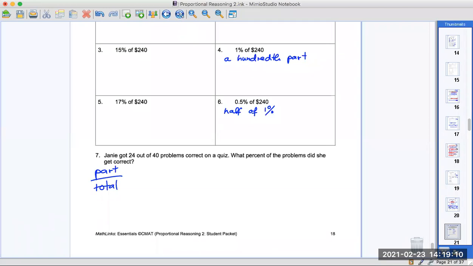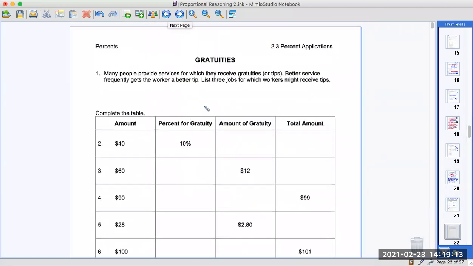All right. Page 19, gratuities. Gratuities is a word for tip. So that's in your vocabulary quiz. It's asking what's another word for tip, I think. So I'm going to get you started on that. So this is notes plus homework. So it's kind of half and half when I do that.